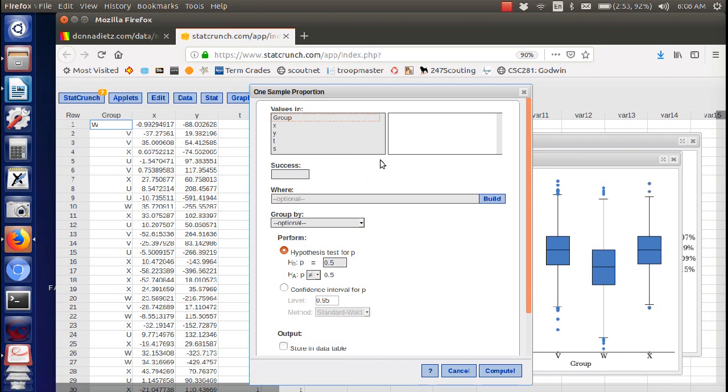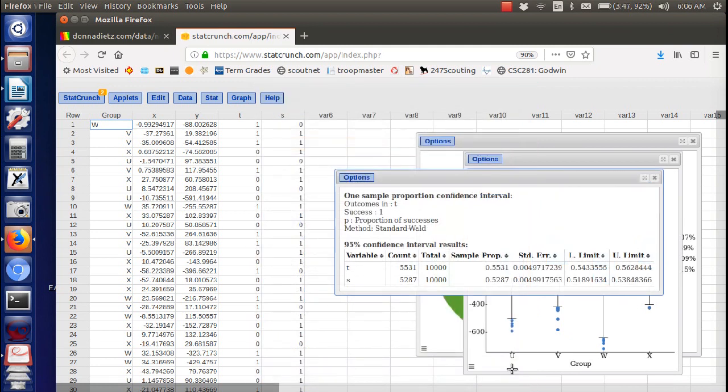Okay, let's just do T and S for now. For success, put 1 because it's a Boolean variable and we only have 2 choices, 0 or 1. So I'm going to call 1 a success. If this were a floating point variable, you could say greater than 1 or greater than 7, or whatever your success is. Alright, I'm going to come back and group by group. Be sure to click this and just leave the other items as default.